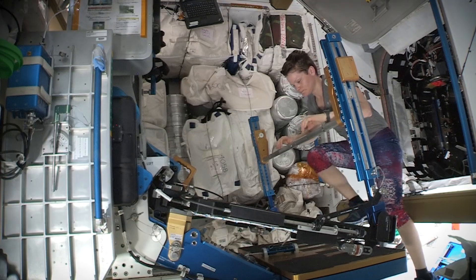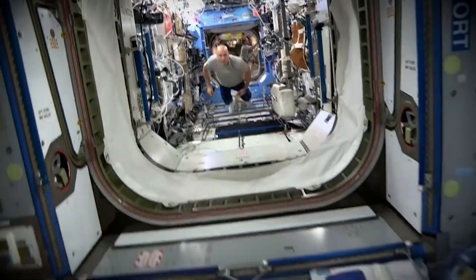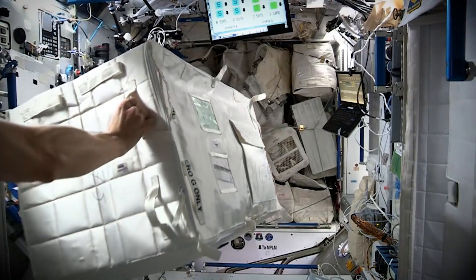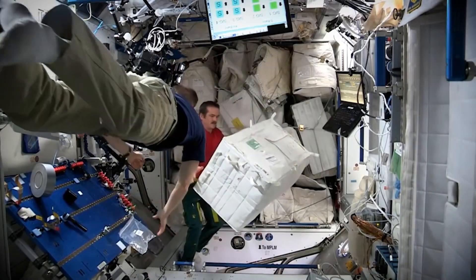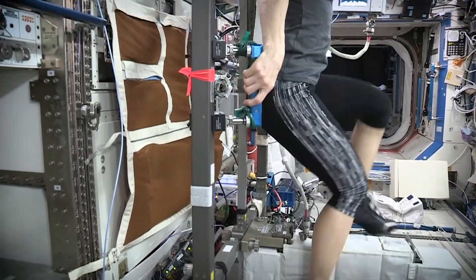The reason we need to study the human body and spaceflight's effects — or microgravity's effects — on the body is because we can learn from that. It can help us in this environment here at home, and it can also help us with exploration. We need to understand how to best help astronauts live in microgravity. Exercise, or exercise countermeasures, is a means by which we can counteract the negative effects of microgravity on the body.